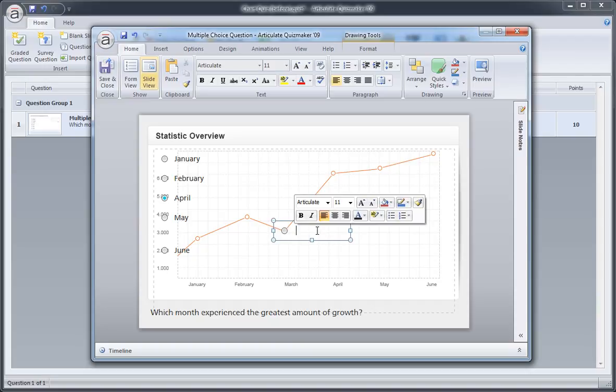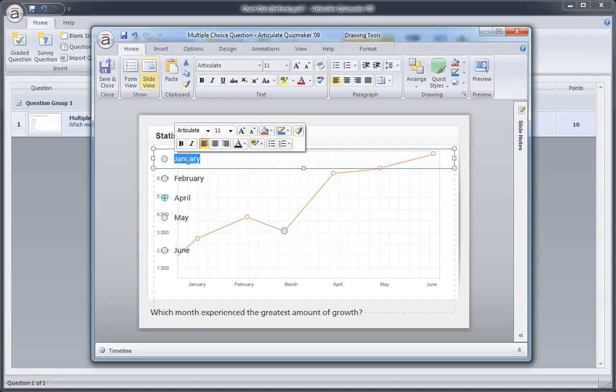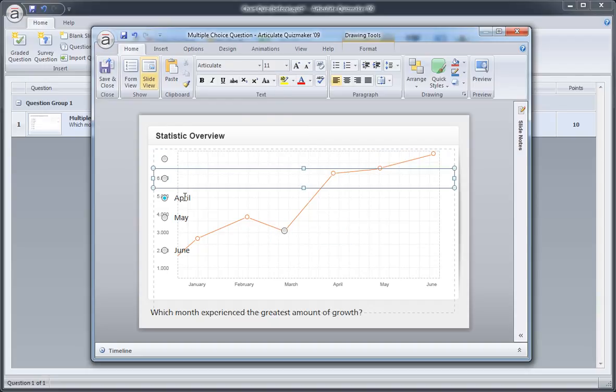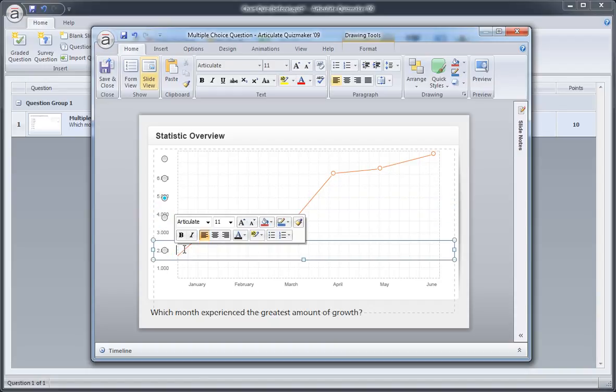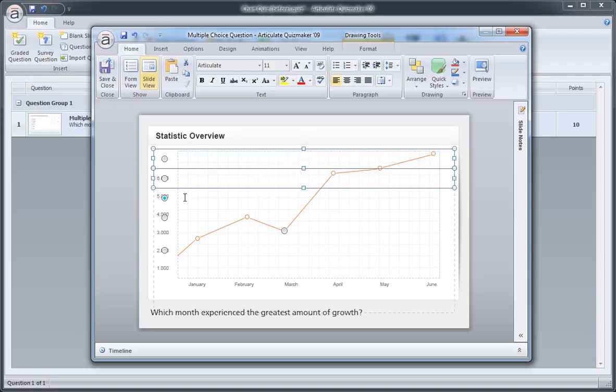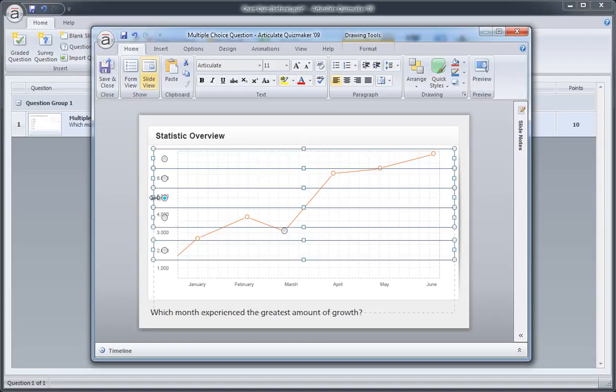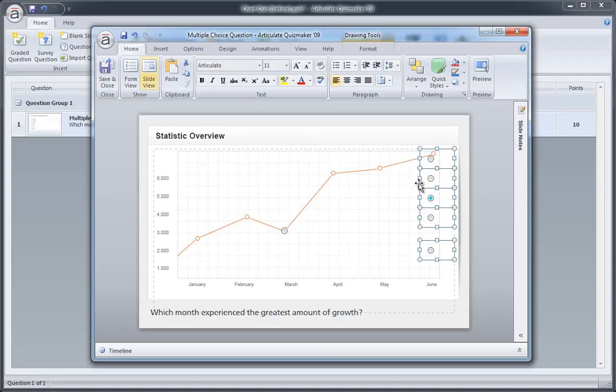We just have to make sure we add a single blank space to each choice so Quizmaker knows this is a valid option. I'll quickly update each of my choices with a single space. And here's a neat production tip. If you shift-click each of your choices, you can select and resize them together.